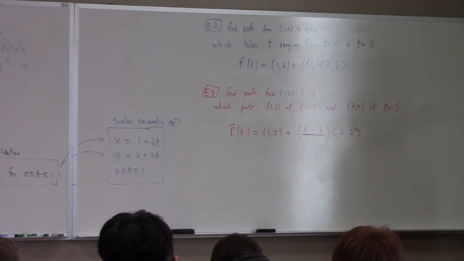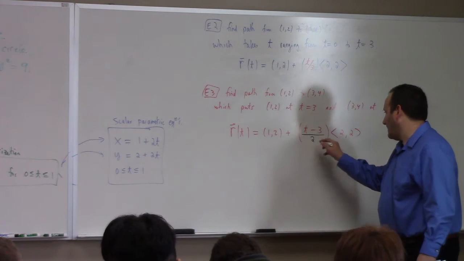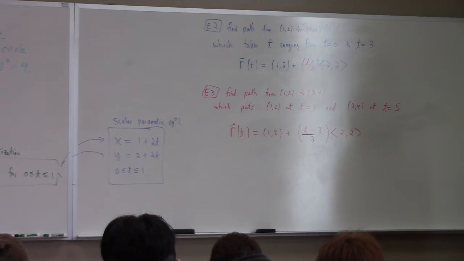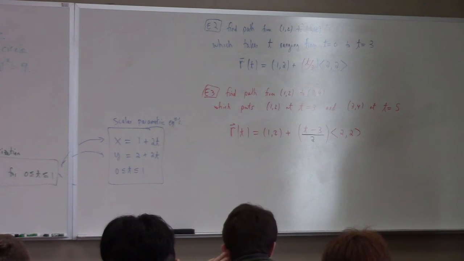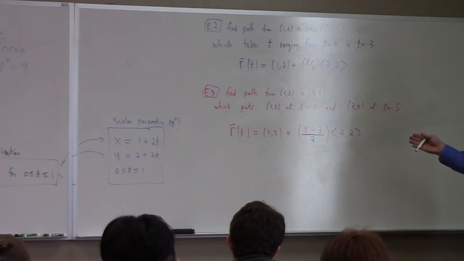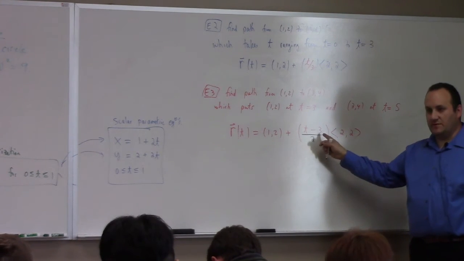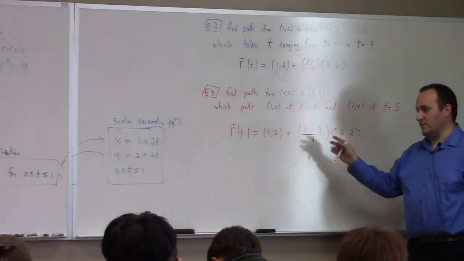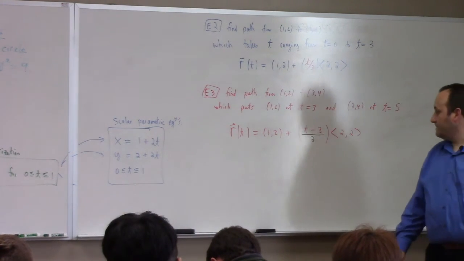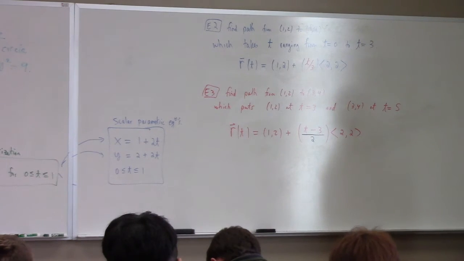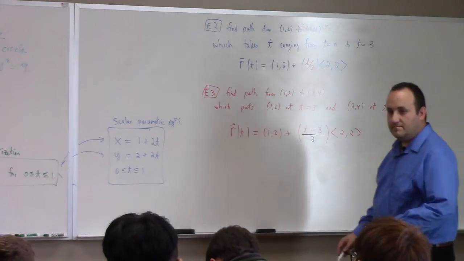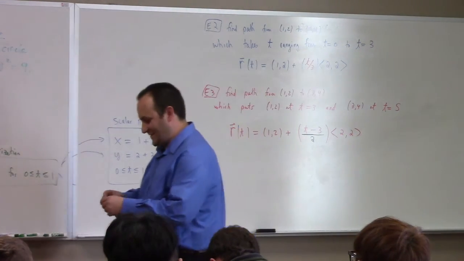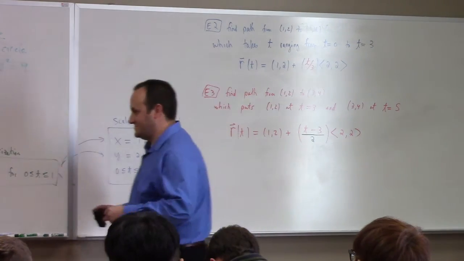I think if I divide that by 2, it should work, right? Does that make sense? Does that work? If you plug in t equals 3, we get 1, 2. If you plug in t equals 5, we get 5 minus 3, which is 2, divided by 2, which is 1. So then I get back to 1, 2 plus 2, 2, which is 3, 4. So there you go. Oh, no, that was stretching. That wasn't a question. Okay. Just checking.